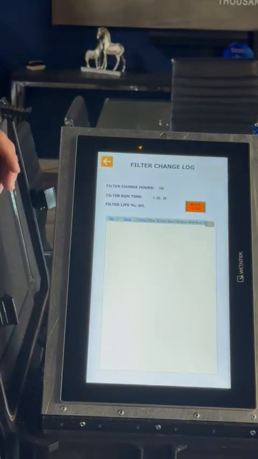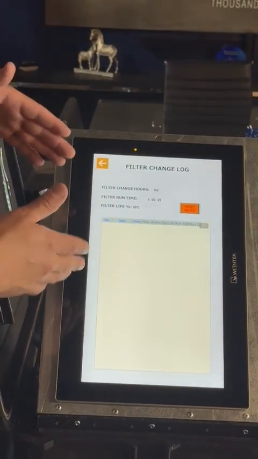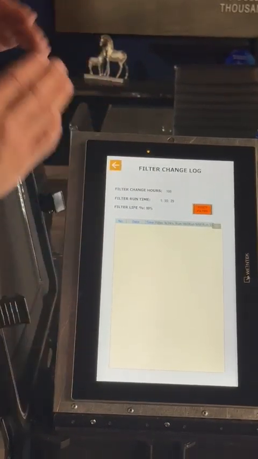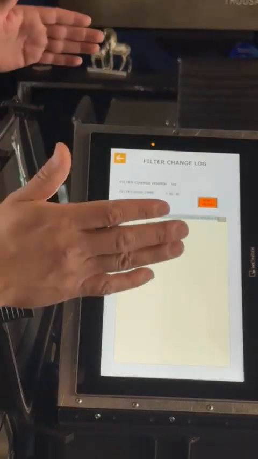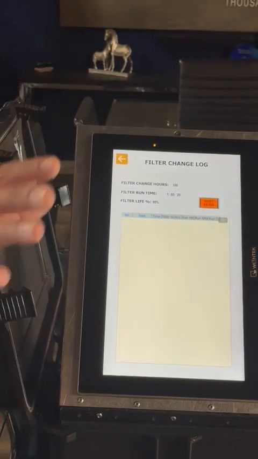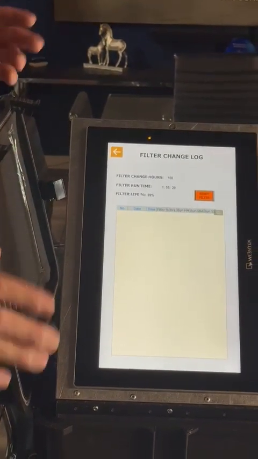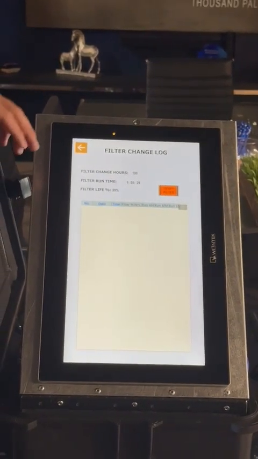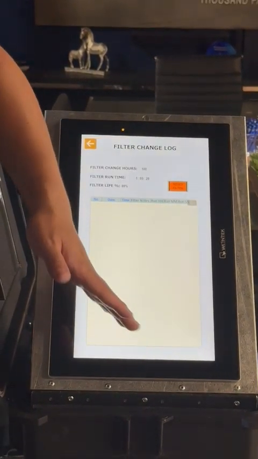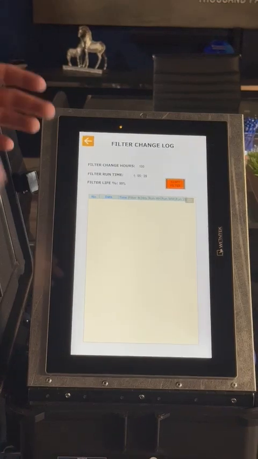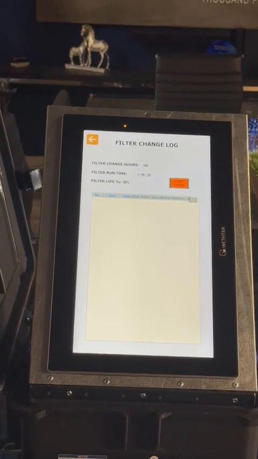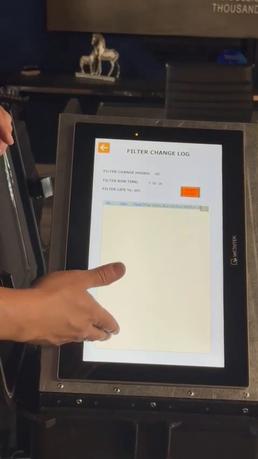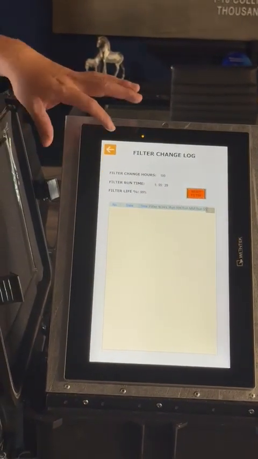When you click on that, it tells you, hey, I'm 90% clean, and as you're utilizing it, the booth is communicating to the painter, hey, I'm going to need to replace my filters in 2 or 3 hours from now. That also helps as a log. So when you've got an air pollution control or a governmental agency that wants to see your records of changing filters, it provides it here with this report.